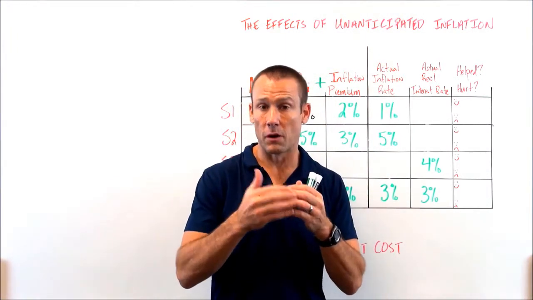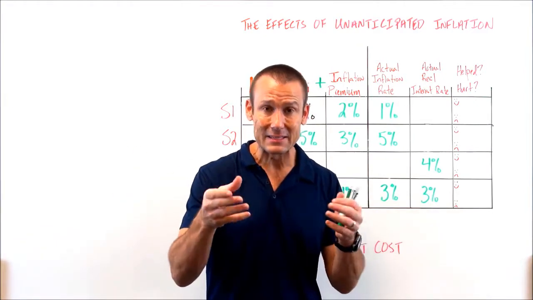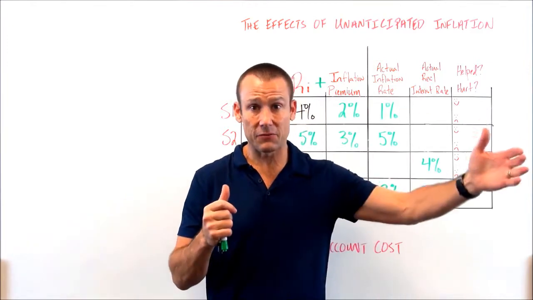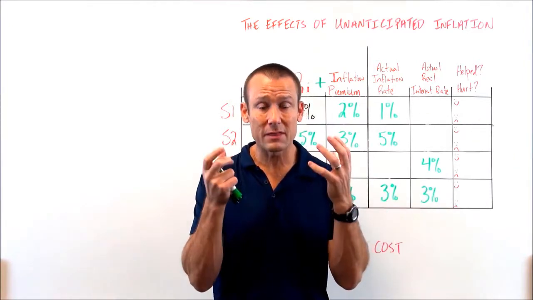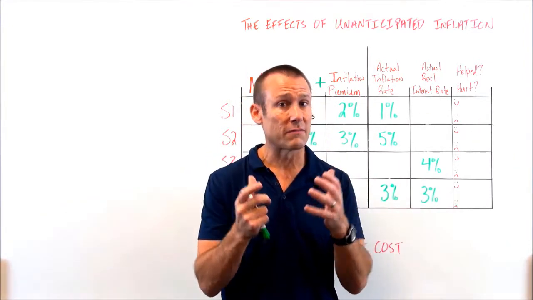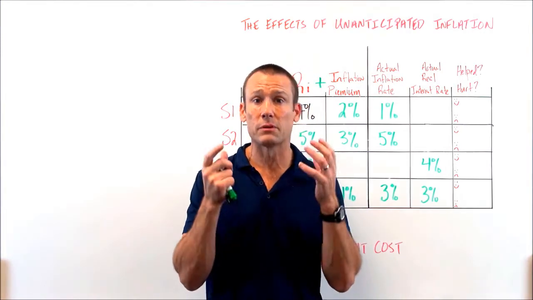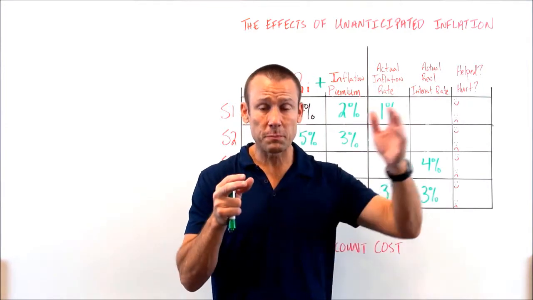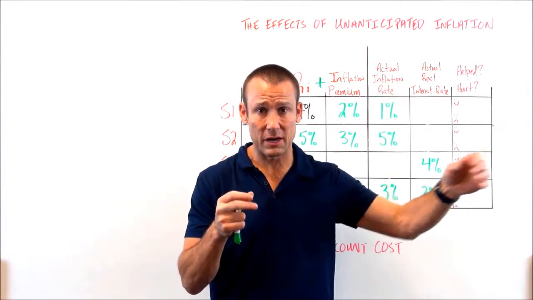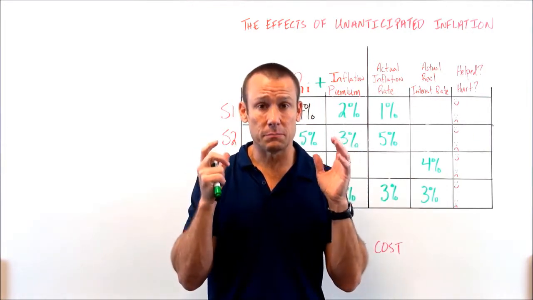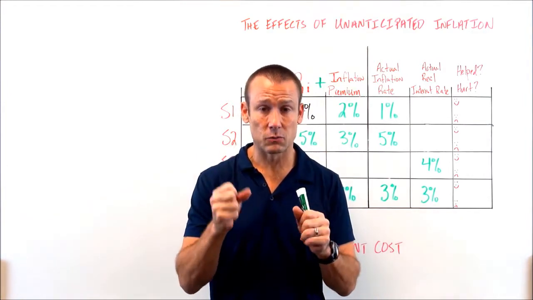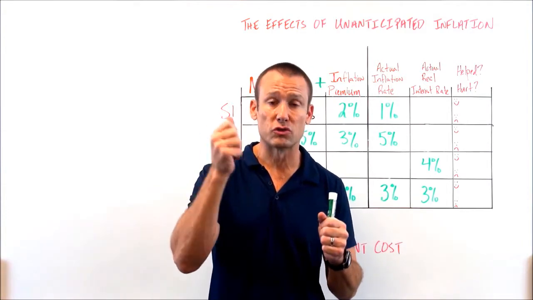Same with if you're renting an apartment. That lease, the rent amount on that lease, is communicated in dollars. Again, that's going to be set for like a year. And again, we're communicating the value of that rent in dollars, and the value of that dollar is probably going to change as that time goes on. When we have contracts that span across time, the unit of account cost is even bigger. And one of the places that we see it the biggest is when it comes to debt contracts. What am I talking about? Mortgages, car loans, student loans.